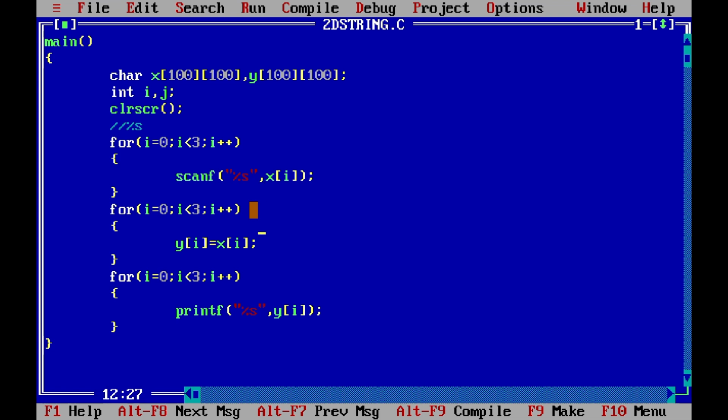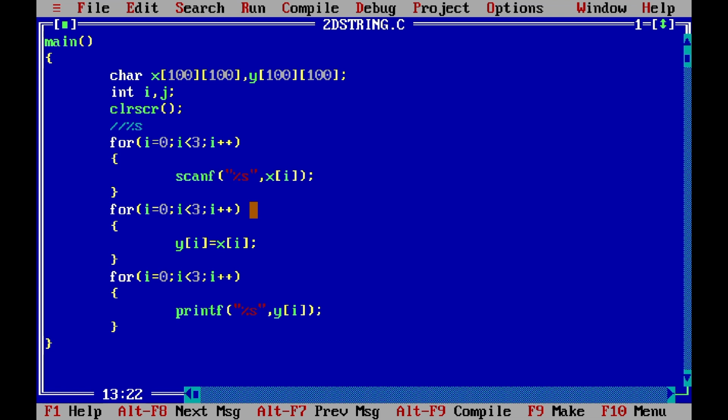Now, for the first time, I is 0, so y of 0 also contains some base address of the first row. At the same time, x of 0 also has some base address. Now what is it doing?